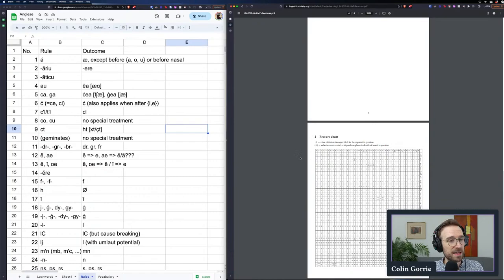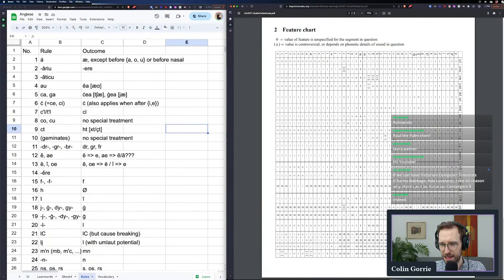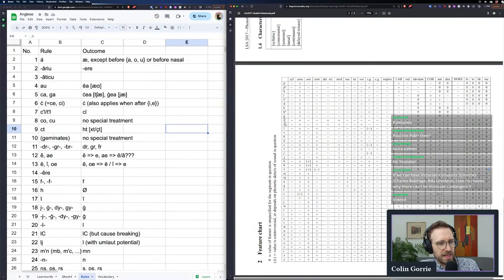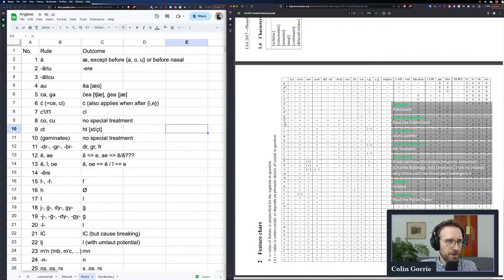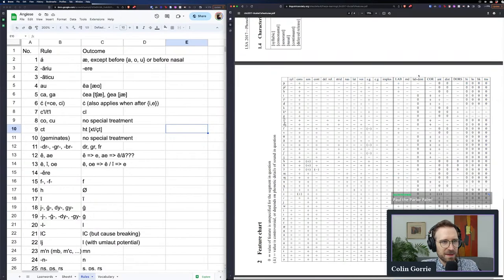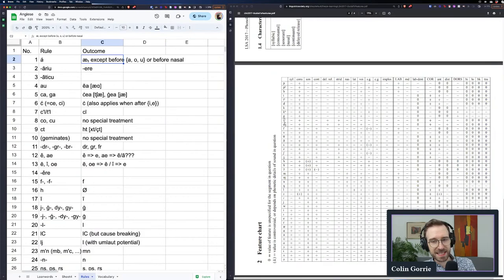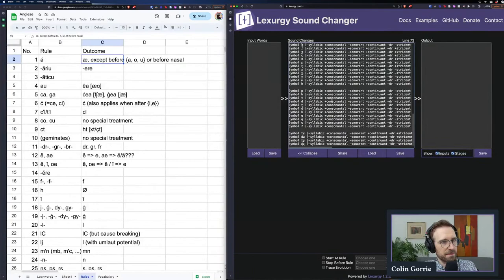I have a distinctive feature chart, which we can use because I think we're going to need to play with our feature definitions. So voila, here is a chart of different segmental potential phonemes and different segments and their feature specifications. Right. So, what are we dealing with? This is the kind of rule that we built last time. We can go put Lexurgy on this side. The kind of rule we worked on last time was saying that a stressed ah is going to become ah, except in these circumstances. We had a very light touch, shall we say.